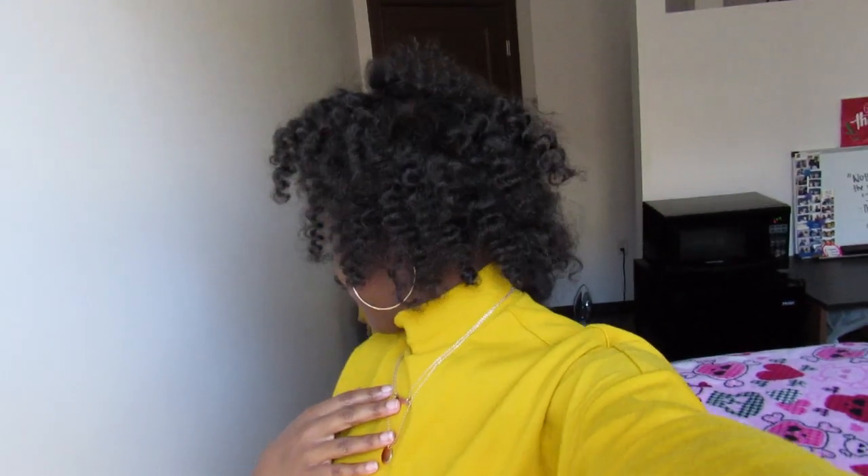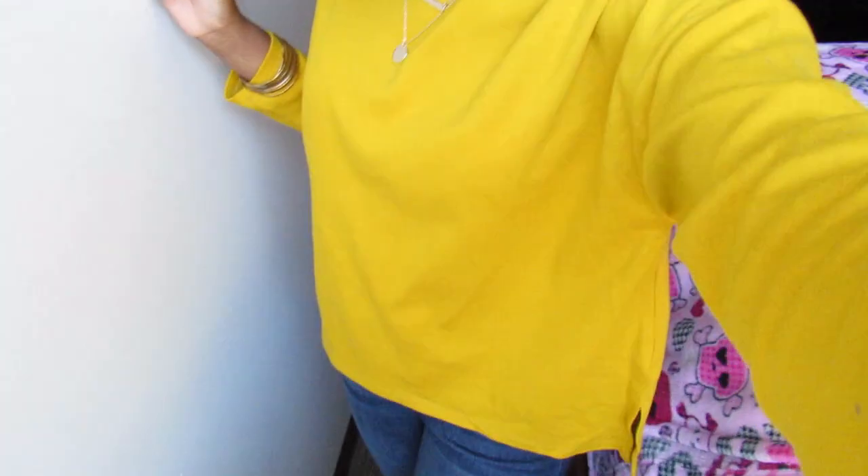This is about an hour later, and I got exposed to the outside air, which changes my hair every time. I like it better when it's exposed to the air because it helps it drop and fluff up some. I'm showing you guys my hair and my outfit, because I thought I was cute. I did add a little twist in the front of my hair, just because I didn't like it completely all down.